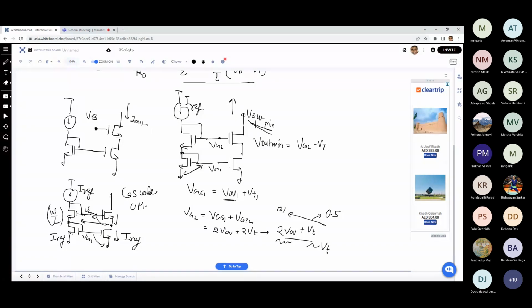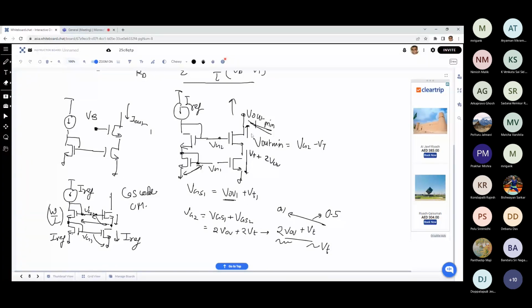So you can say that in this case, 2V overdrive plus VT, and this VT term is basically called headroom. When you try to stand tall, and if your ceiling height is small, you will have to bend down. You don't have enough headroom to raise your head. Likewise here, this voltage doesn't have enough headroom on the lower side. So at least it has to have a VT. We say that it needs VT plus 2V overdrive headroom. Without that, it will not operate.